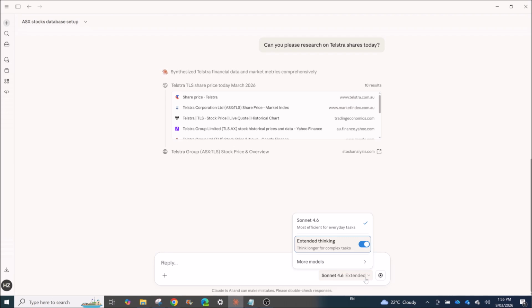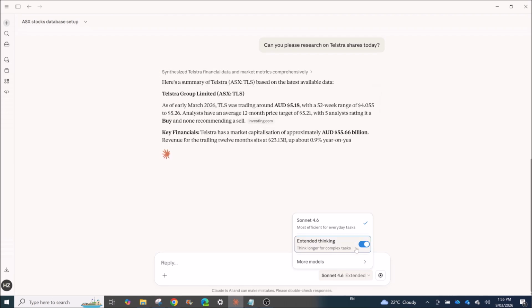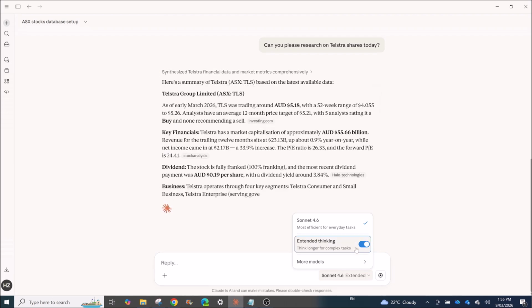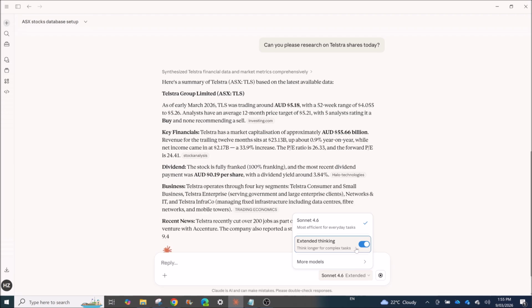Note that I have clicked on extended thinking, so it's taking a bit more time. You can either disable or enable it. If you enable it, it will take longer to research for you.